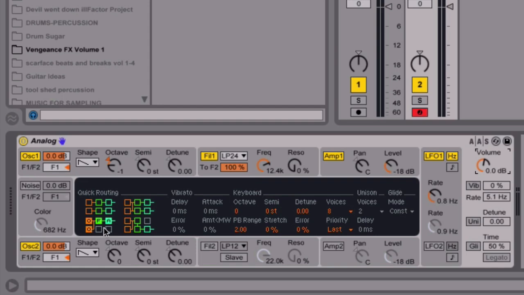See, right now it's currently set to this, in which oscillator 1 and 2 are going to both go out of filter 1 and the amp envelope 1. That's on the top. You can see that right here. 1 and 2 are going to get routed using one filter. Or you can have it parallel where both oscillators are independent. So oscillator 1 stays on the top row, and oscillator 2 will stay on the bottom row. So that means oscillator 2 is independent and will have to go through its own filter and its own amp envelope. This is very useful if, let's say, you wanted to use one amp envelope to shape both oscillators. In this case, we'll do the bottom routing.